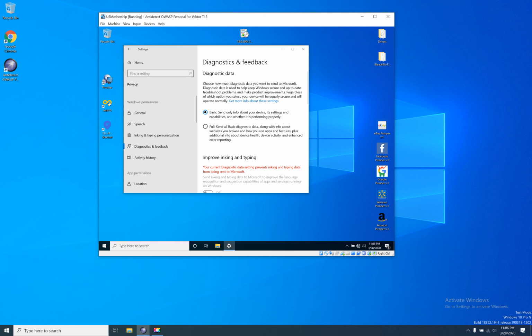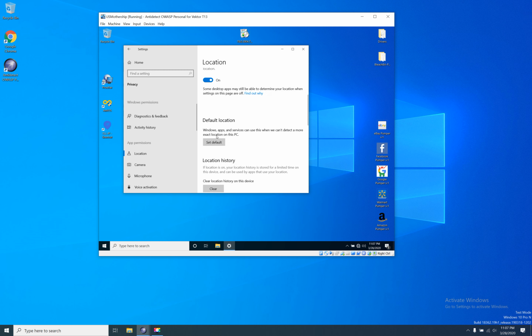As you remember, we didn't turn off Windows location, so application can access our location, but our location will be set here. When we choose the default location, we can choose any location that we want. For example, we will have an IP from New York, and our default location will be in North Korea, for example.